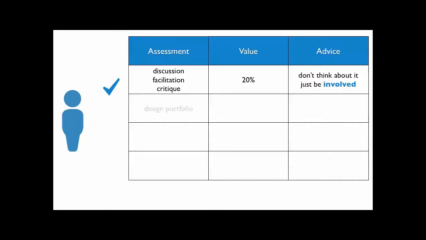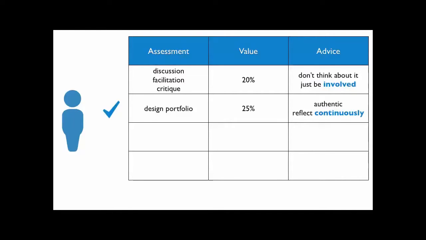The second point of assessment is based on a reflection of your own learning, both inside and outside of the course. This is your design portfolio. It has a value of 25% and involves you sharing reflections on learning experiences that are meaningful to you. My advice for this is to make it authentic. Think of it almost like a journal. Don't create reflections out of thin air. Write what you're doing. Write what you find interesting and the experiences that you're having. You should start at the beginning of the course and continue well after the course is finished. If you wait until the end of the course and just try to slap something together, I'll probably be very sad.